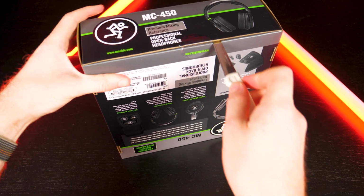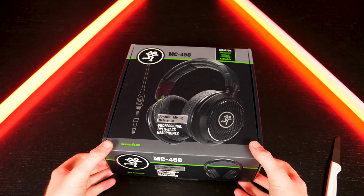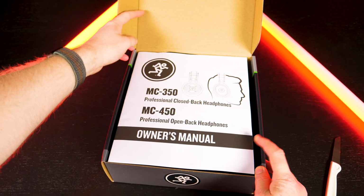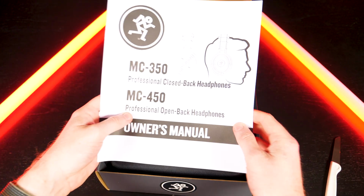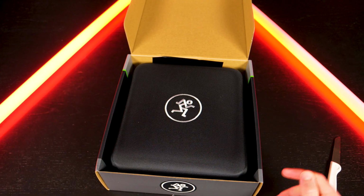Oh. I'm not very good at this. There we go. We're in. This should be nice. I think this is going to be a satisfying one. Ready? They ruined it with a manual on top. Why would they do that? Why would you do this? So yeah, you get a manual. We don't need that until we do.